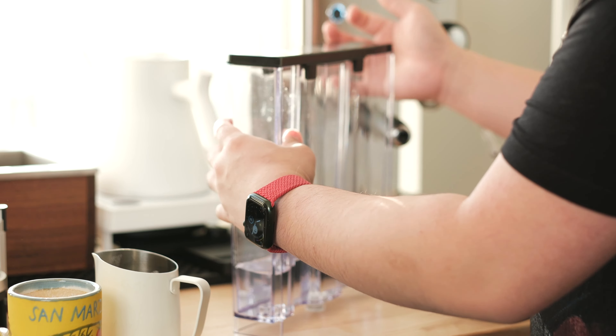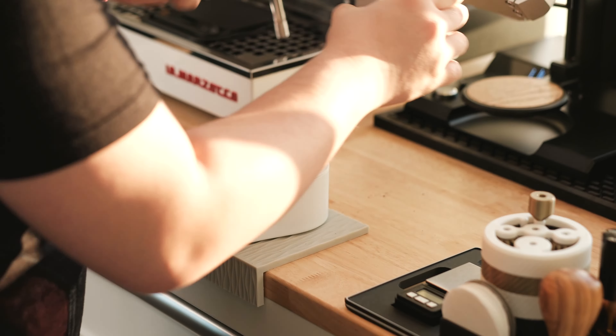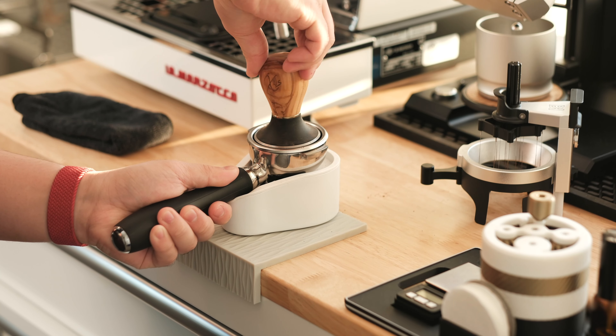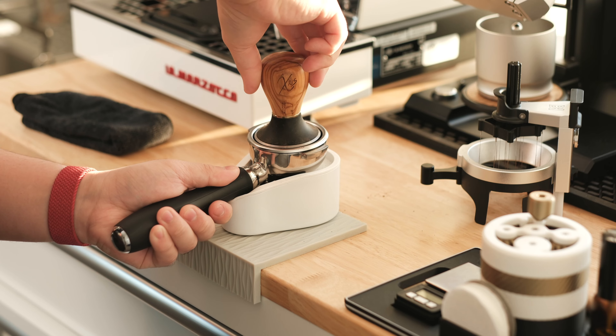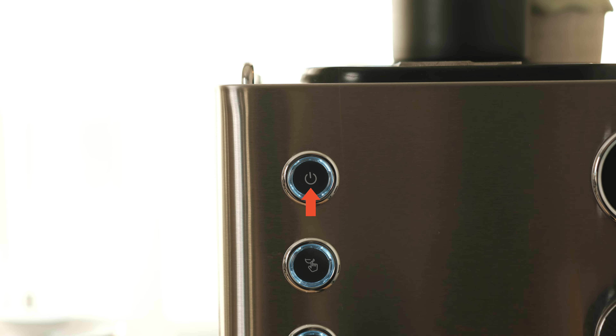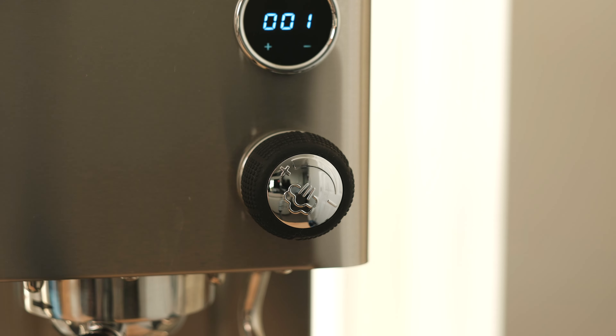The metal lid on top is also quite thin with some sharp edges that could use a little refinement. The general build seems to lack tighter tolerances, and you can feel edges where one side is a little bit more pronounced than the other. I would have liked to see the more premium finish used on something like the DF-64 Gen 2 carried over onto this machine, although it is understandable that to achieve this low price point, some corners had to be cut — or in this case, bent. The back of the machine features a fairly large water reservoir, which is easy to see and refill, unlike something like the Gaggia Classic Pro's reservoir, which is sort of hidden underneath the group head. The machine does use a standard 58mm portafilter, which is great to see unlike the proprietary one found on the Gaggia Classic, and I can confirm it works just fine with my Posado portafilter. The machine's front face has three buttons, a PID interface, and a steam knob. The icons on the buttons are not pointing completely straight up as they should, and the icon on the steam knob also isn't pointing parallel in any resting or using position.